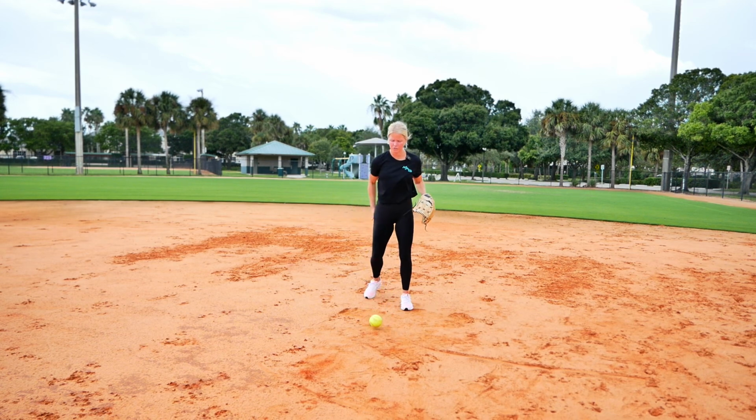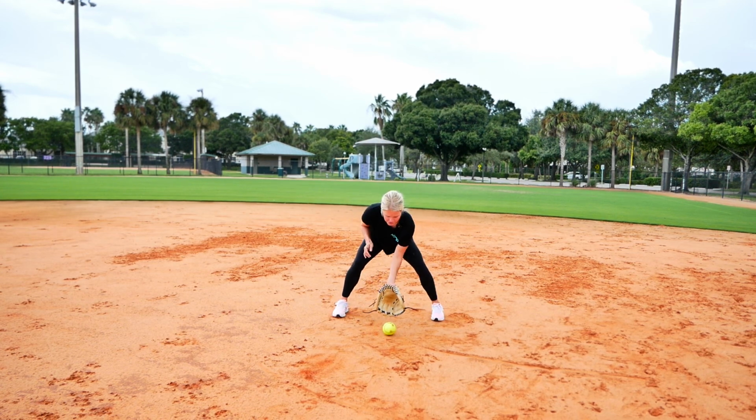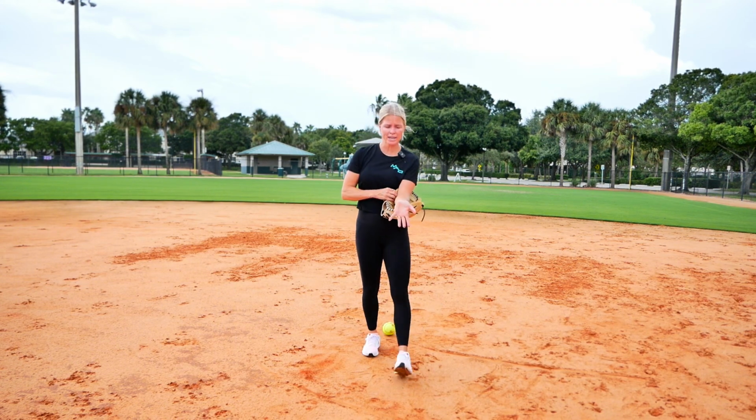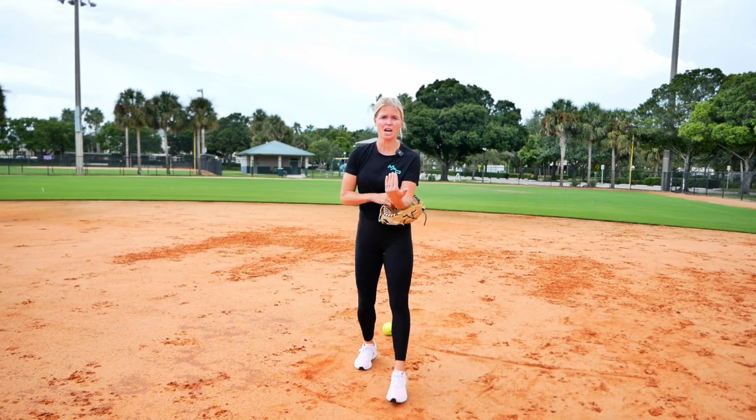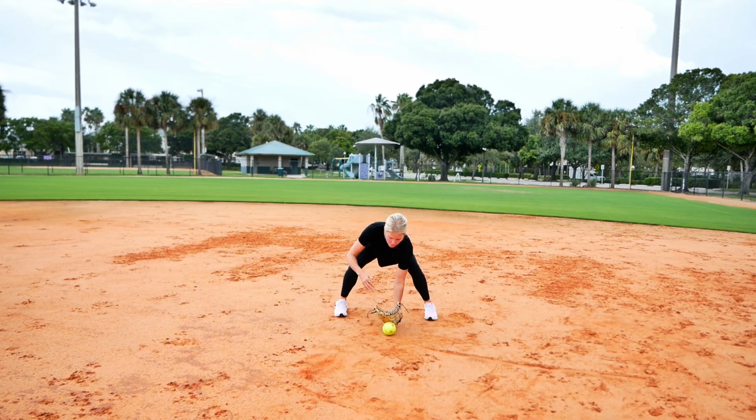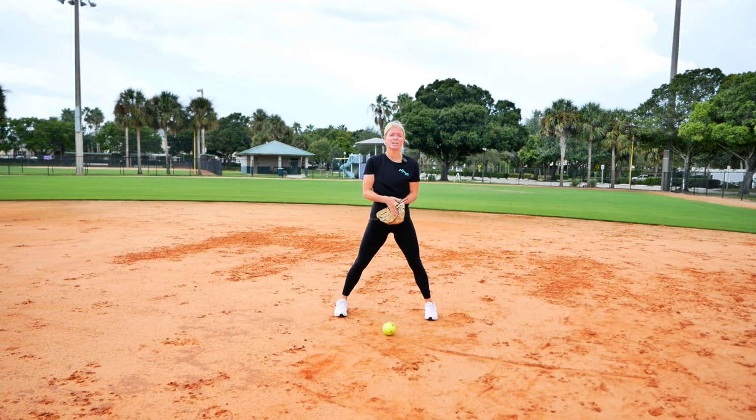When we go down to field a ground ball, we want our fingertips to be down and we want a nice flat wrist. So if I were to take my glove off, this is what my hand should look like. Fingertips are down, flat wrist. So we don't want our fingertips up. If our fingertips are up, the ball is gonna hit in the front of our glove and the ball is not gonna go in our glove.